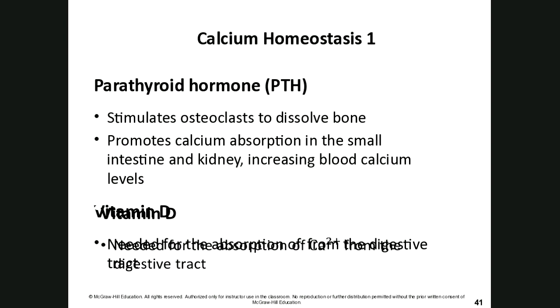Vitamin D is needed for the absorption of calcium from the digestive tract. And remember, how do we make vitamin D? Do we have to get it in a supplement? Do we have to get it in food? Nope, just being outside in sunlight helps your body to make this.